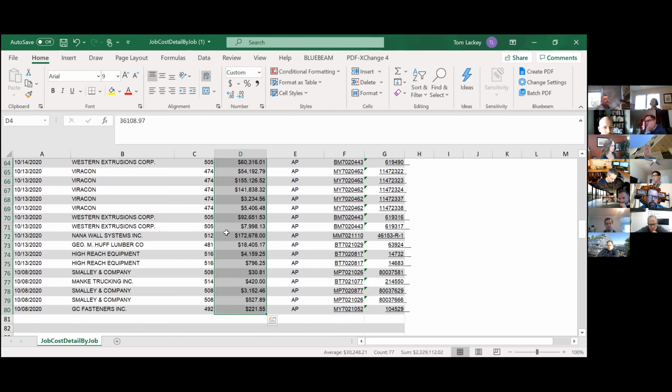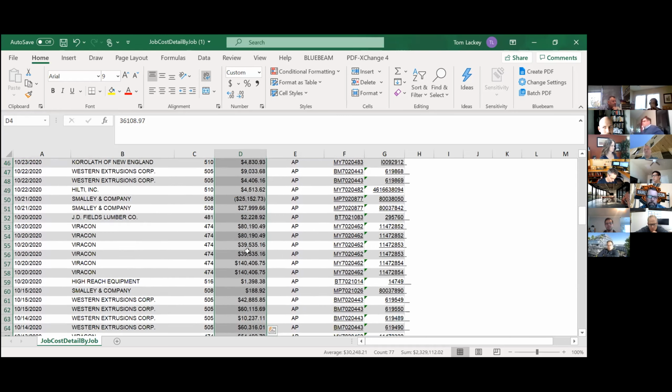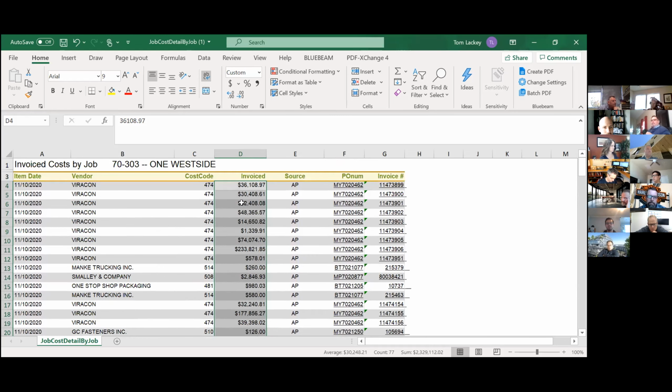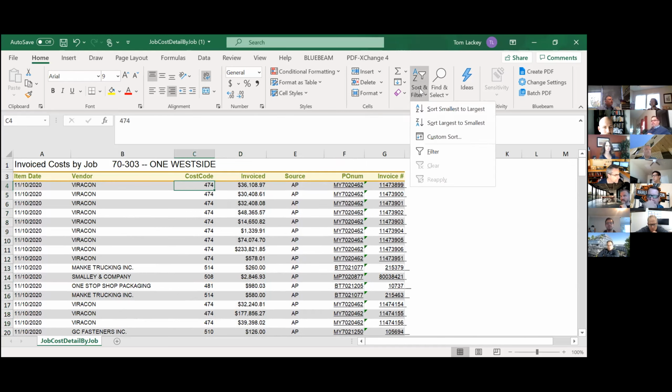But you also have to take a step back and separate all these by cost code, because you may have glass coming in, you may have metal coming in, which will be on different cost codes or different line items on your G703. So there is a little work involved. But you can sort through the cost code, right? You can go through 474, get all those in order, sum that number up, tack 20% on it, and then charge for your glass that month. And then do the same for metal, do the same for, you know, fasteners, stuff like that.